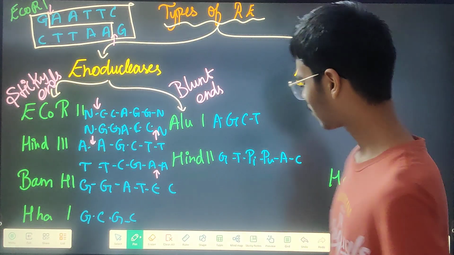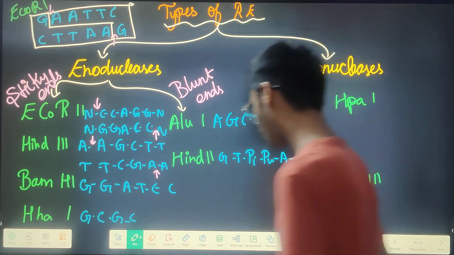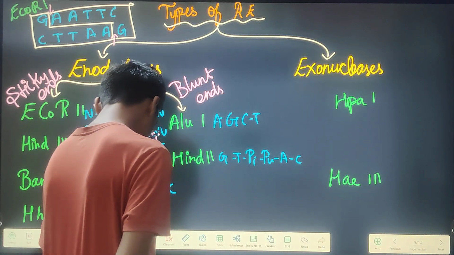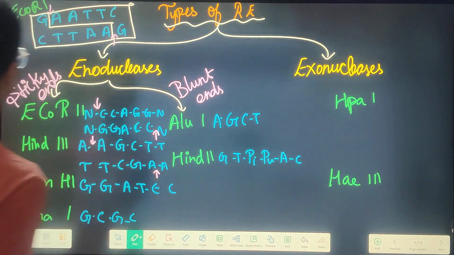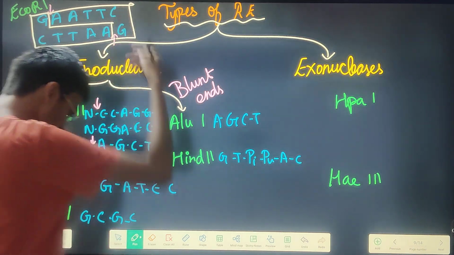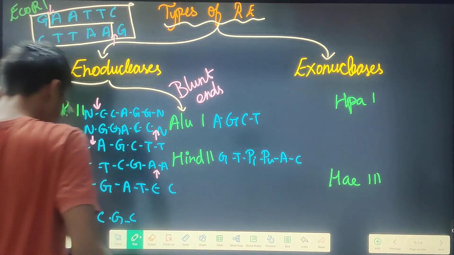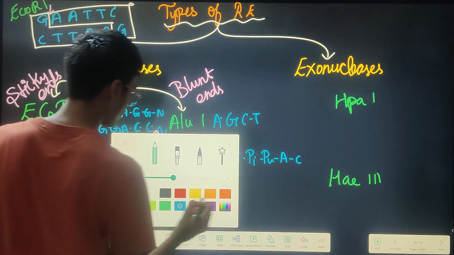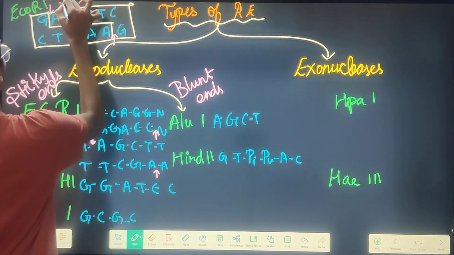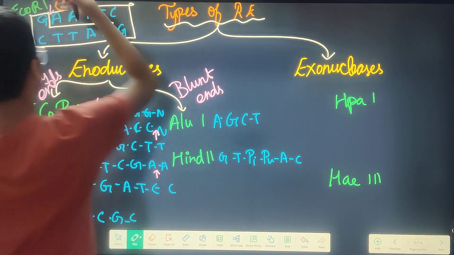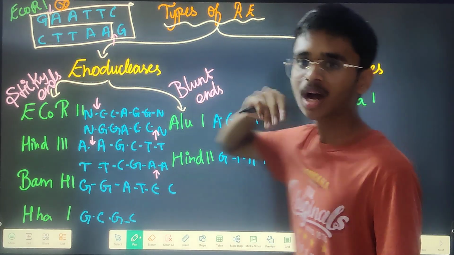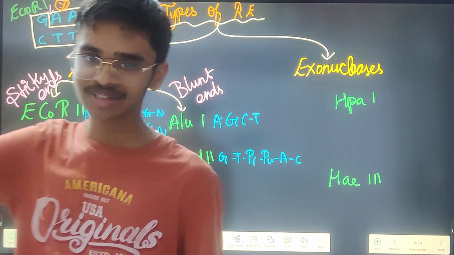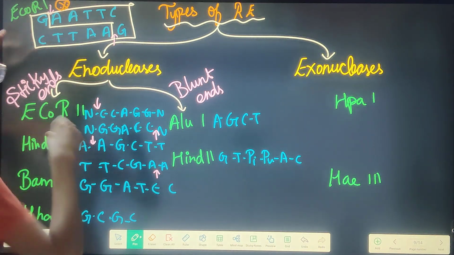everything. Okay, I don't think anything other than what they have given in our NCERT, which is GAA-TTC. Where is our GAA-TTC? Oh, so this is what's given, GAA-TTC. So this is what they have given in our NCERT, and this is very important. Just remember that EcoR1, which produces sticky ends, is a type of endonuclease, which is a part of restriction enzymes, which are a part of nucleases. That will have this as its sequence.